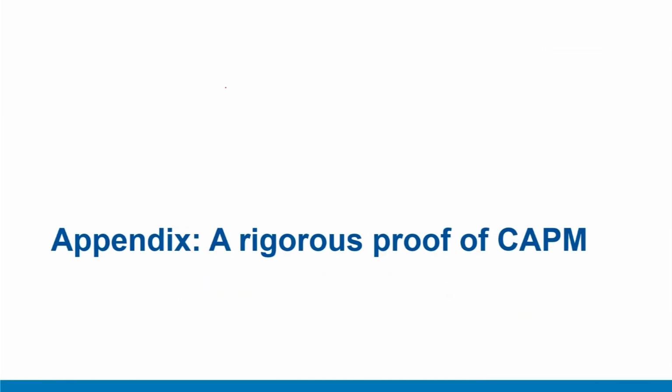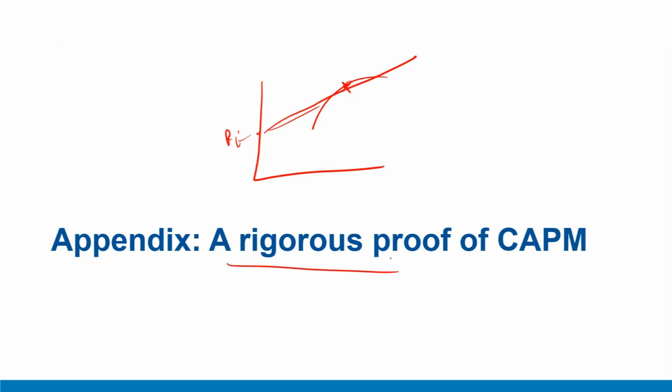In this lesson, we have already discussed how to find the optimum portfolio, the tangent portfolio, in the presence of a given riskless rate. So if we have the riskless rate or risk-free rate, we can identify this optimum tangent portfolio. Let us apply this in this video and find a more rigorous proof of CAPM.